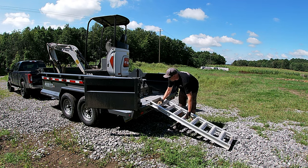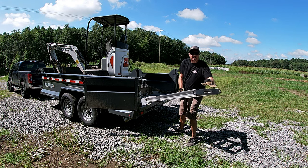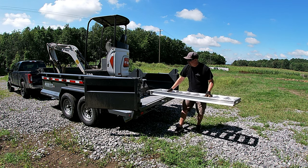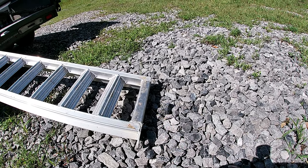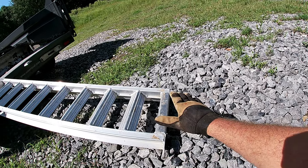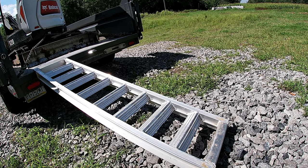But the only thing I don't love about these ramps is this on the end. My other ones have more of a lip. This right here, the machine gets up over it no problem, but I just wish it had a little bit of a lip on it. As you can see here, this is the only part I don't like about these ramps. You've got that big 3 to 4 inch rise that your machine has to get up over. It hasn't been an issue, but my other ramps actually have a plate that comes down, and I kind of understand why they didn't do it. The other ones get bent all the time, plus it wouldn't stow the way they want it to stow like that.